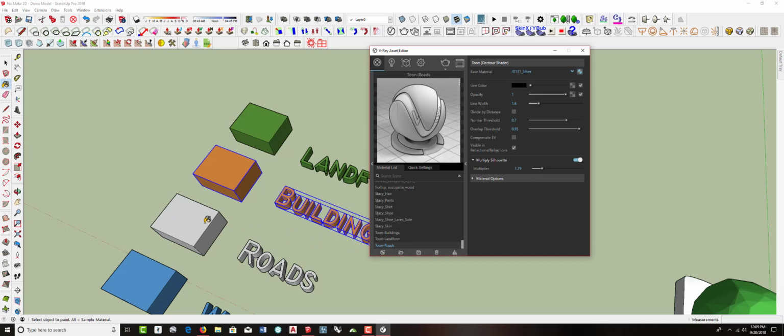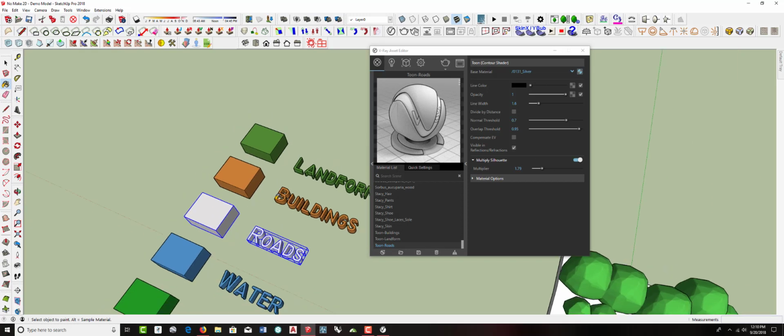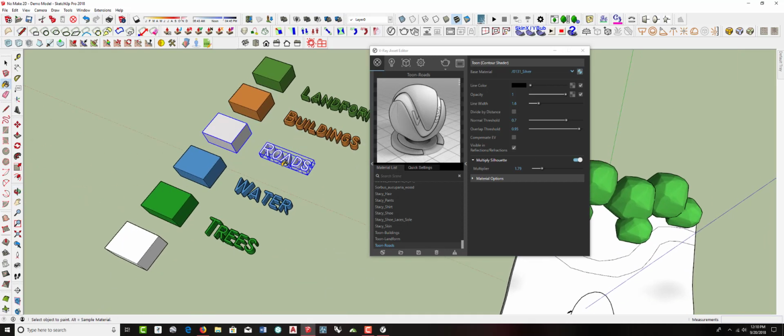Okay, and then I can come back into my window, select this, right click, apply to selection, get my paint bucket, alt click to pick that up, come back over here, uncheck use texture. You've got a nice gray there. That looks great. And then let's go on to our, well, let's do water. I'm not really going to worry about trees too much because they're going to render the way they are. But let's make one more Toon just to run you through it again. First thing, rename it so you keep track of these.